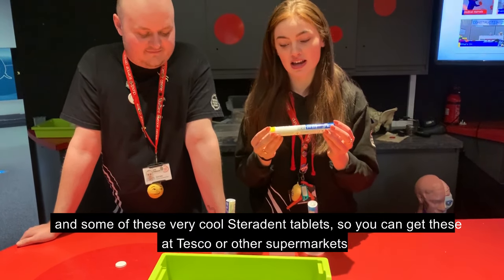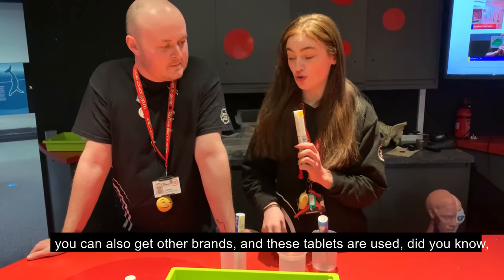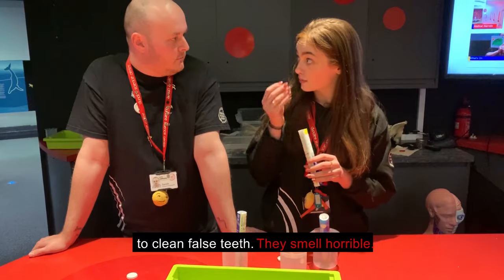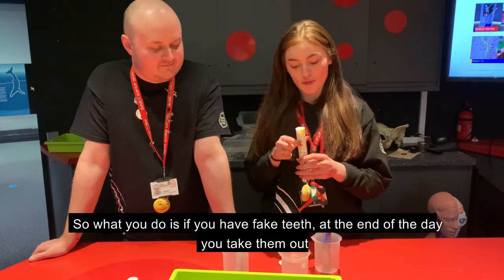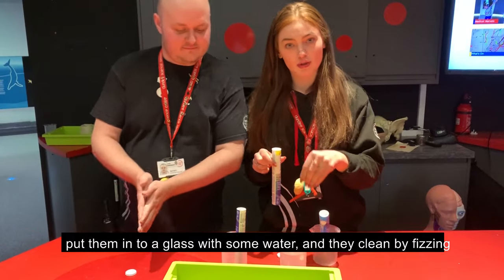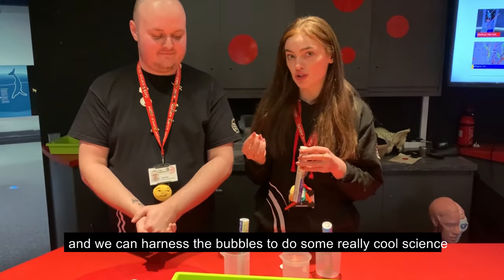So you can get these at Tesco or other supermarkets. You can also get other brands. And these tablets are used, did you know, to clean false teeth. I know, smell them, they're disgusting. They smell horrible, they do. So what you do is if you have fake teeth, at the end of the day, you take them out, put them into a glass with some water, and they clean by fizzing, and you can harness the bubbles to do some really cool science.